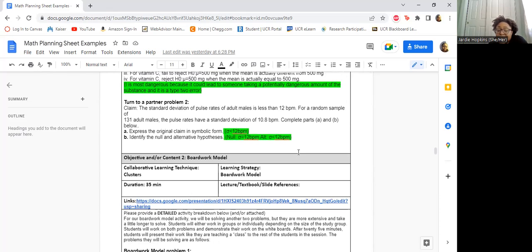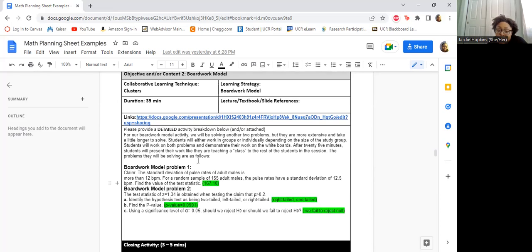Additionally, we can see something that we haven't seen in the conceptual ones, which is board work, which you may be utilizing if you are a conceptual type course. And again, you have the pertinent link, and students will do board work. It says that students will work in groups or individually, depending on the size of that study group, on both problems, and demonstrate their work on the whiteboard.